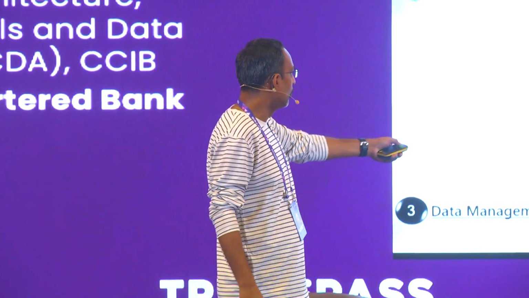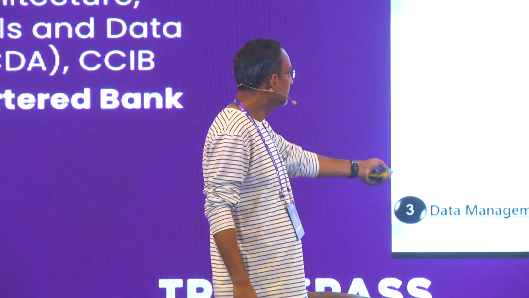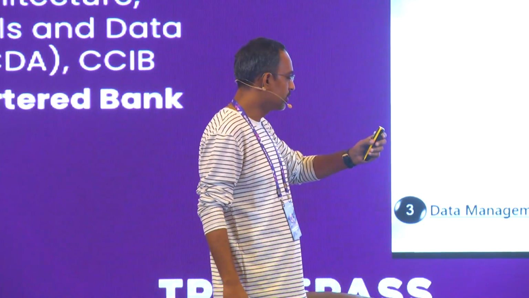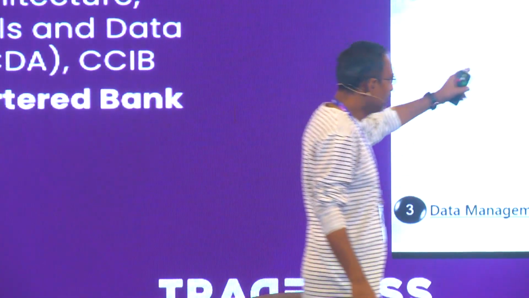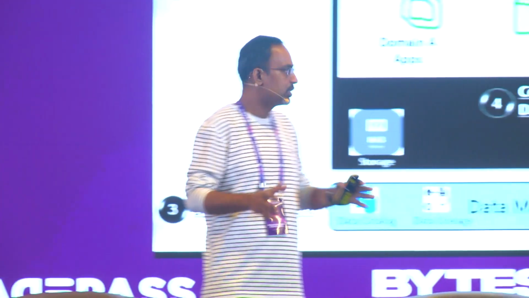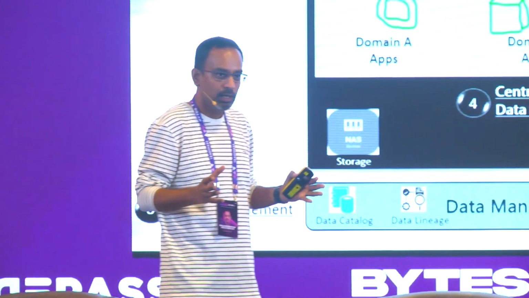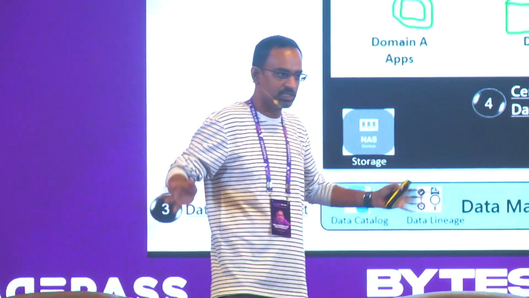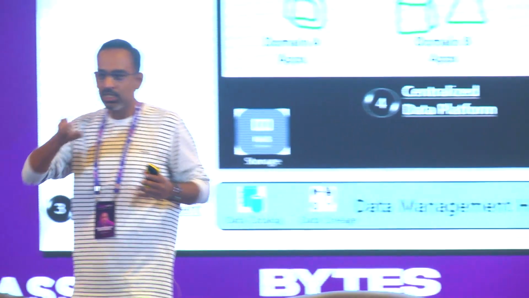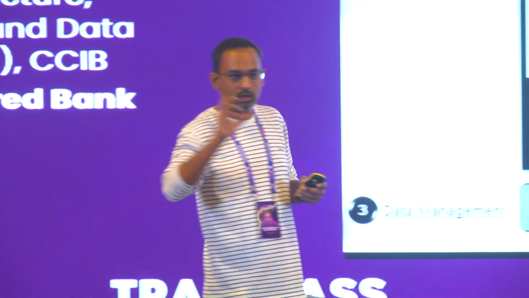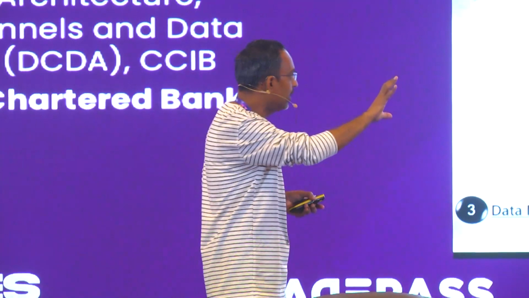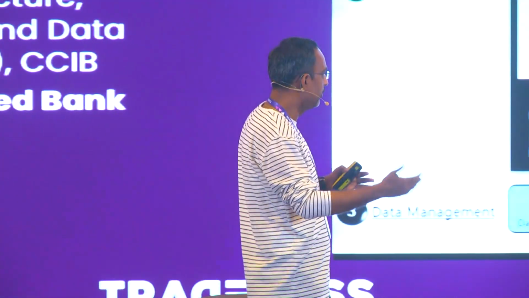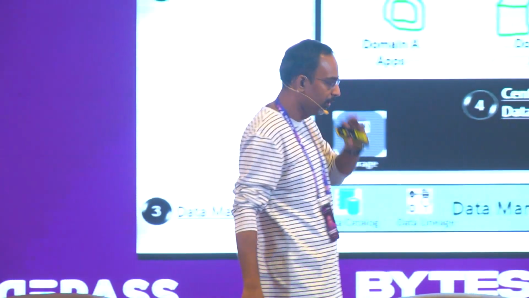The first one is on the data domain. Okay, sorry, I think the laser pointer is not working. It's okay. So the first one, this is a data domain, which is a canonical domain model. For example, irrespective of whether you have federated applications, legacy applications or whatever applications, how do you synergize and define a business domain model, right? It's a fully canonical domain model. I think that is the top part. You can have multiple domains according to your business: domain A, domain B, domain C. I just gave some examples.